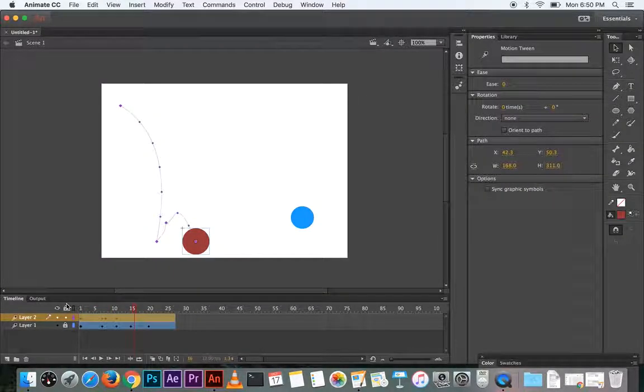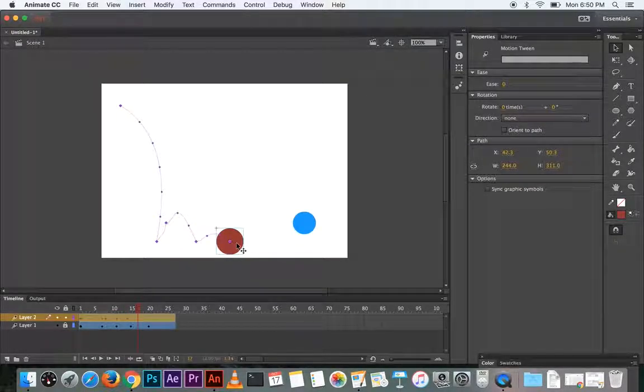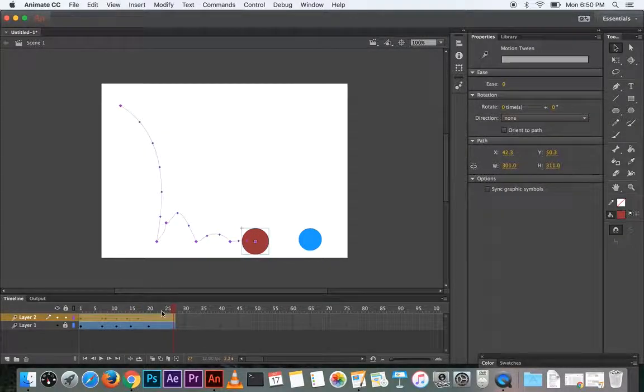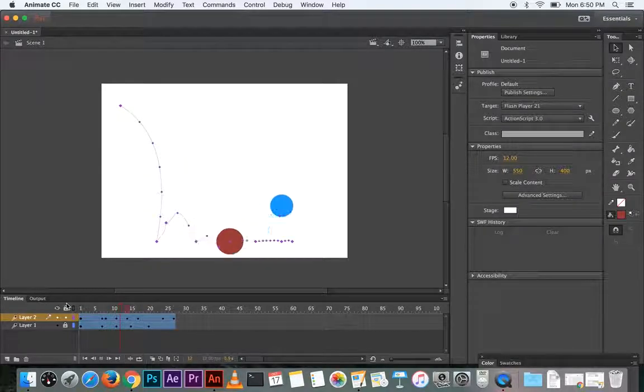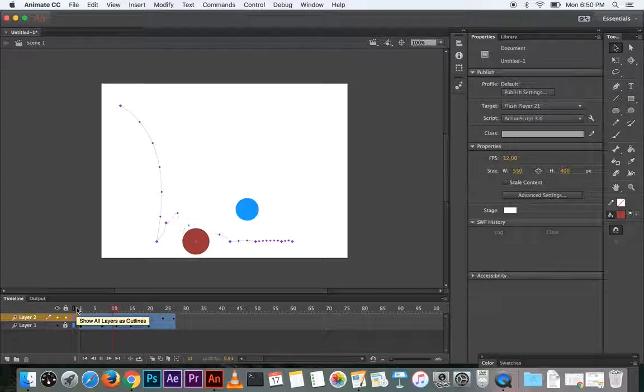Boom. And I think the lead ball is going to do a lot less recurrent bouncing. It's going to really slow down its movement. Boom, boom. See, it doesn't do a lot of bouncing.